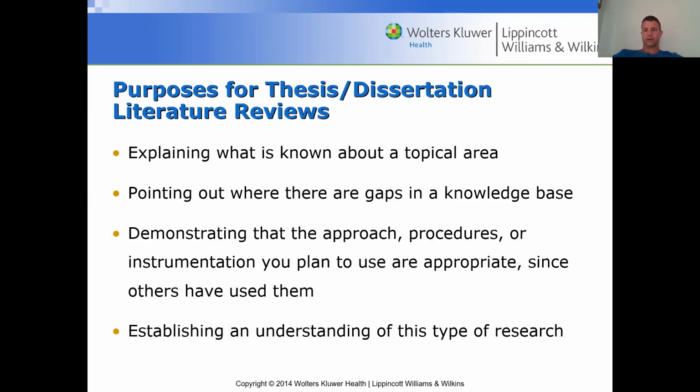Sometimes we can't. A literature review also demonstrates that the approach, procedure, or instrumentation you plan to use is appropriate. If I want to measure body fat, I don't want to use something that has been used in research so many times that it has a huge margin of error. If you can get your hands on a DEXA scan, you look at everybody that's used the DEXA and it has the least amount of error. I'd love to use that so that when we're looking at body fat percentage change over time, we're getting the best and most accurate measurement.